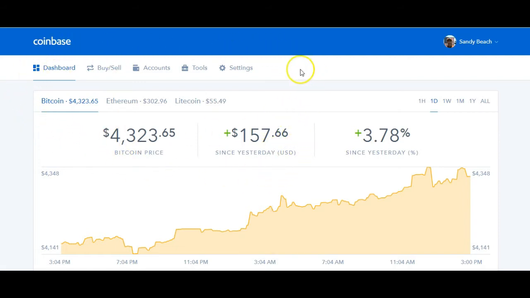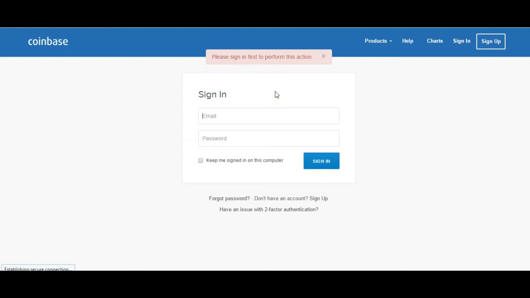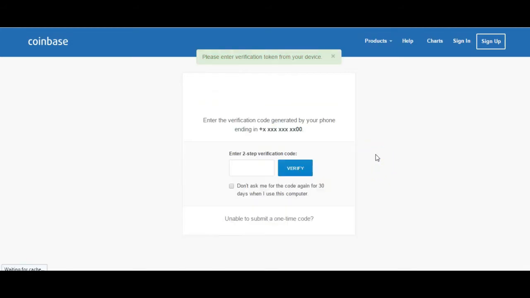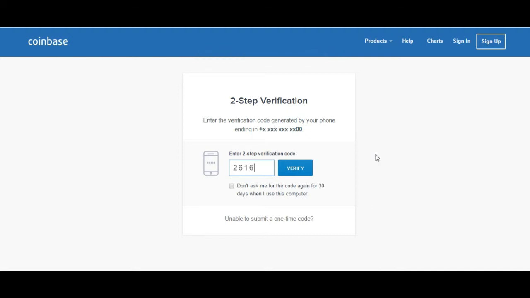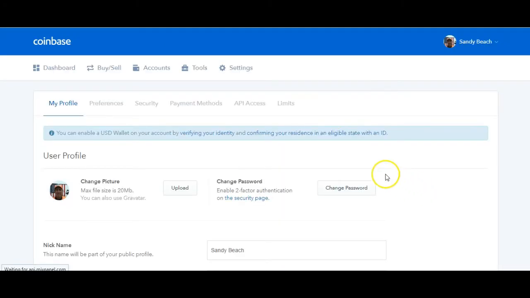Once you have your Coinbase set up, go to settings, and once you're in settings, it's going to ask me to sign back in. And it's going to ask for my code. Well, this way you get to see it just went ding, and it sent it to my phone. So we're going to do 261 60 93. See, it's pretty secure. And you can have it sent to your email address too, but we'll just do this for now. Once you're in, let's go back to settings.